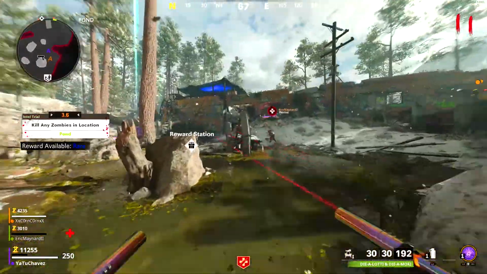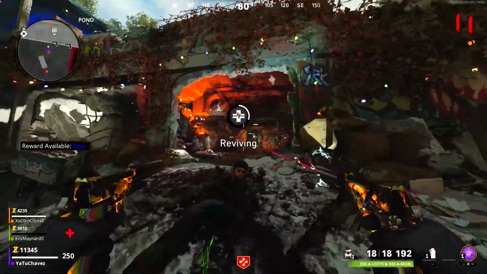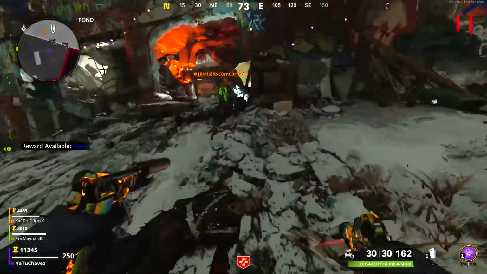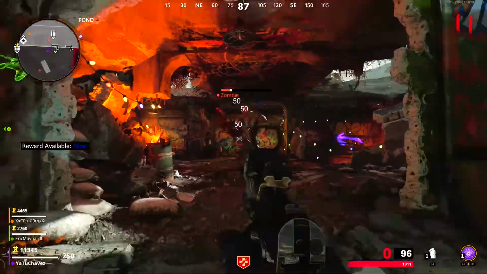Who knows? Another thing I want to touch on is Quick Revive. Now, if you're like me, and like I said, you're not the best at zombies when playing solo, one of the first things you grab when starting a game is Quick Revive. That way you have that insurance policy of if you go down, you can get revived a few extra times, and the game's not over so quickly.